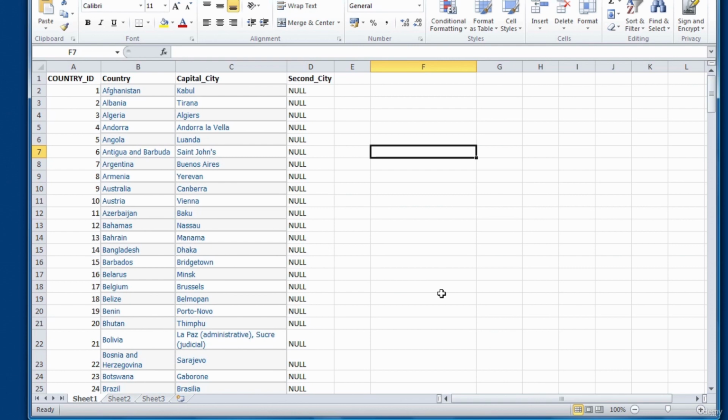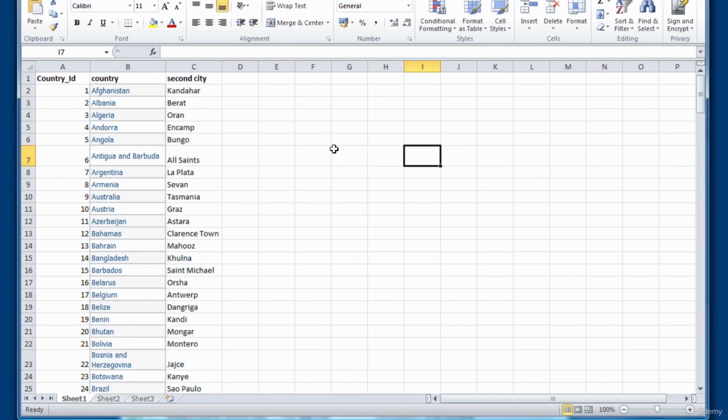Let's have a look at the other table. So this is the second spreadsheet. We will be using this spreadsheet to build and update bulk SQL queries to update the data in the table.